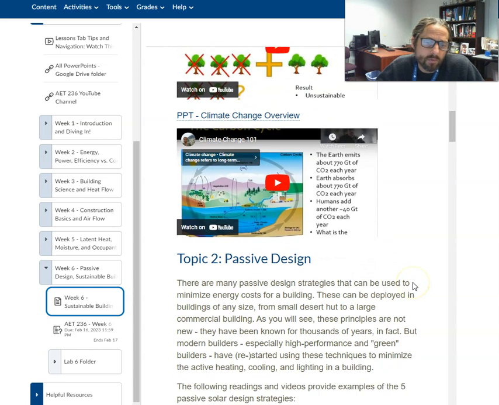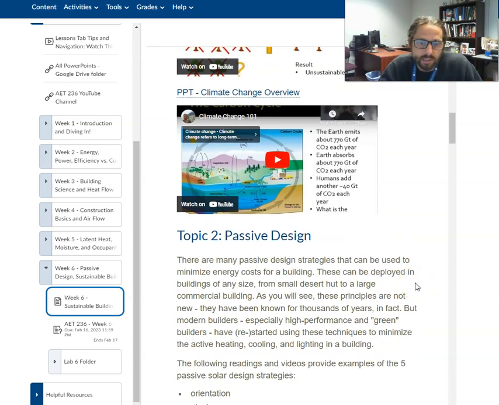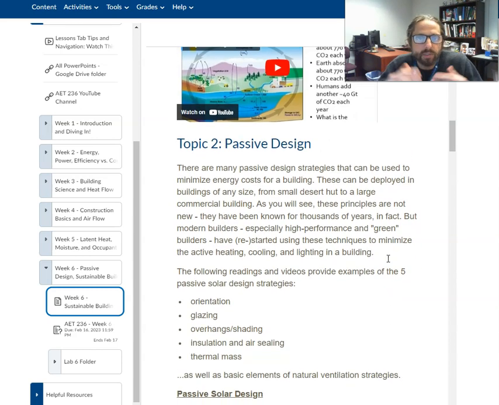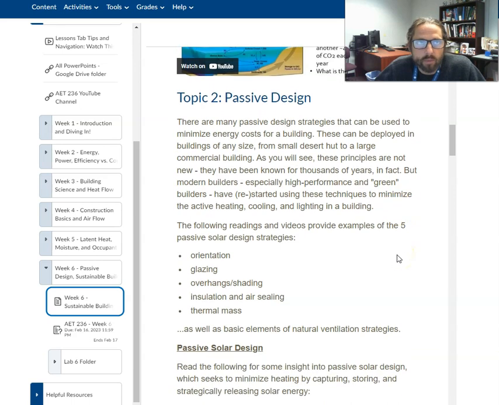If you have a sense of climate change and sustainability, then next you dig into more specific aspects of building design. We start with passive design, which is a set of design principles that you can apply to any building, mostly focused on energy efficiency, basically using less energy. Passive design is all about, as the name implies, passive.